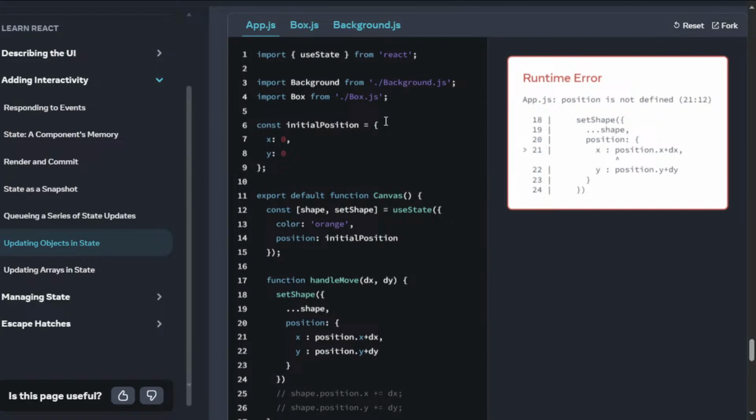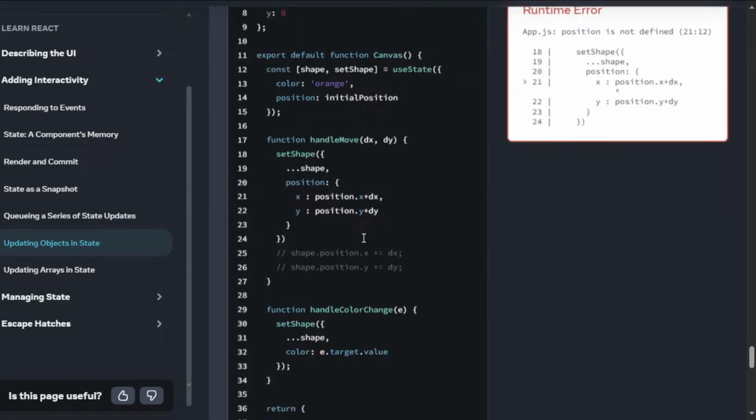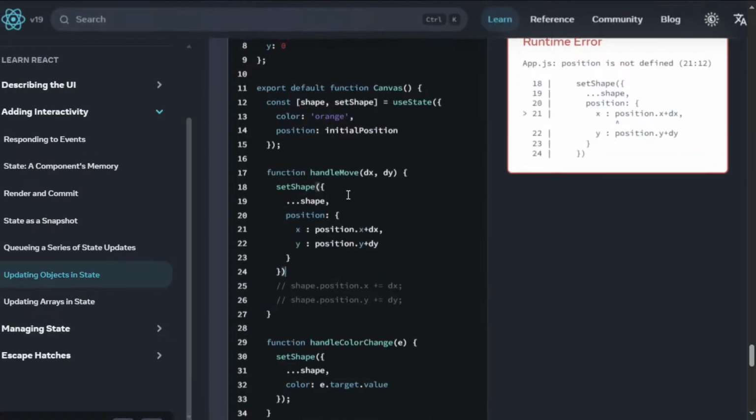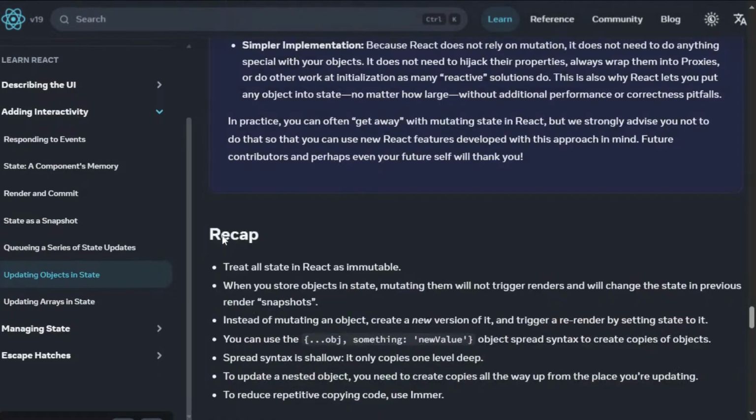I think what should I do right now? Done, done. Oh God. How should I use Immer here?